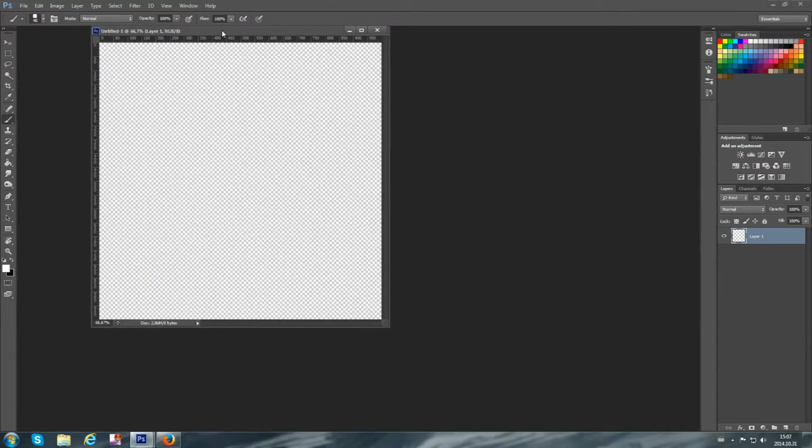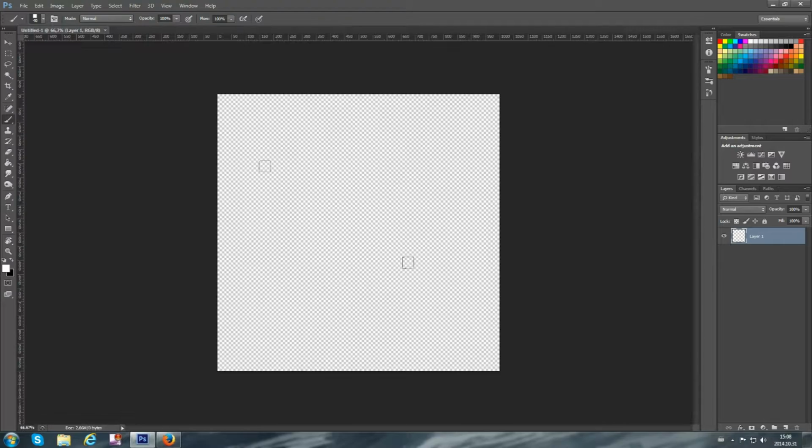Make sure your file is transparent, the background is transparent, and now you can create any shape you want with any tool you want. So for example, I will just make it square, so just fill this in with any color using the bucket tool.